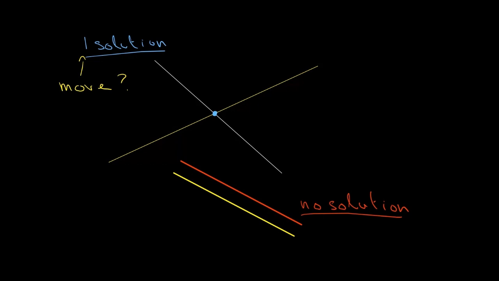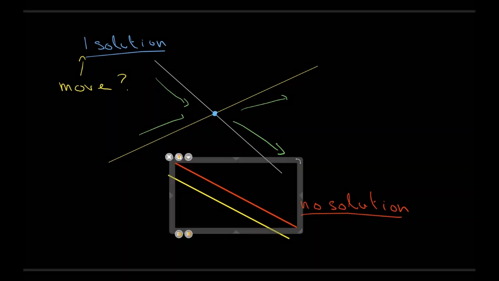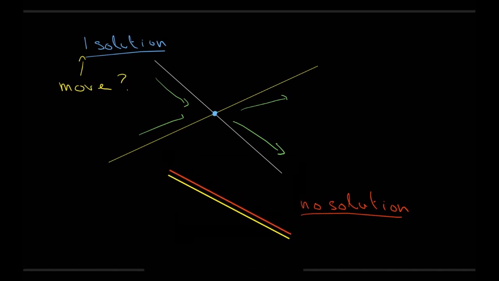Well, if you think about it, once the lines intersect, the lines start to move away from each other, and they're never going to meet again, right? So they come together and then they move away and they never come back. So you're not going to get the second point of intersection. Well, the only option is that the two lines actually overlap. So when the two lines overlap, you can have infinitely many solutions, right?